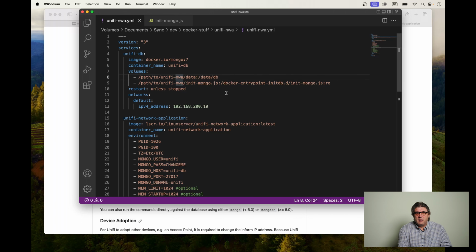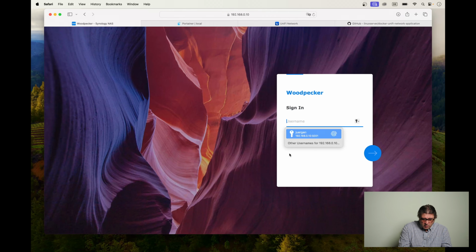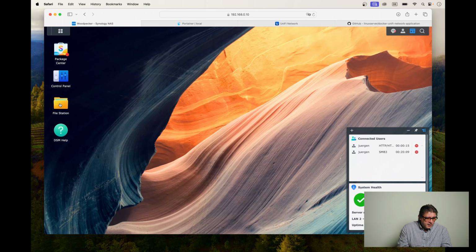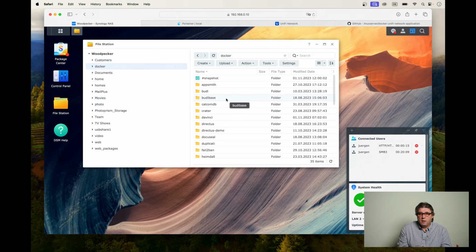Since we can't do an in-place upgrade, we have to create new volume mappings for ourselves, and I will show you this in the example of my Synology. Let's go over there, quickly log in, open File Station, go over to the Docker folder. This folder has been automatically created when you installed the Container Manager on your Synology.